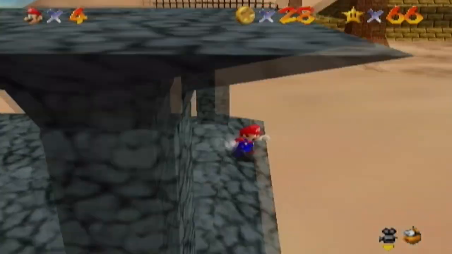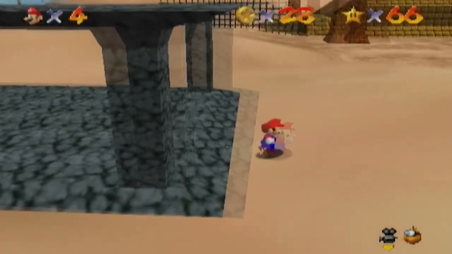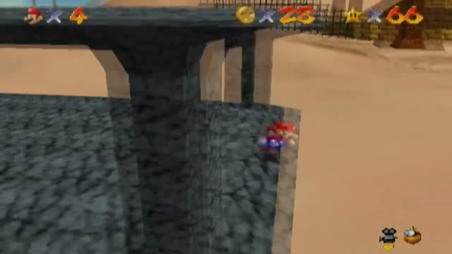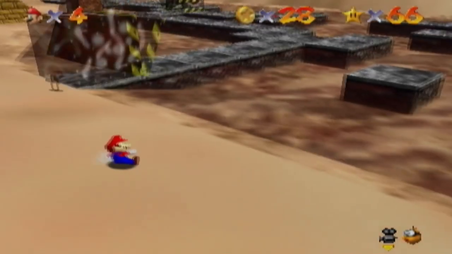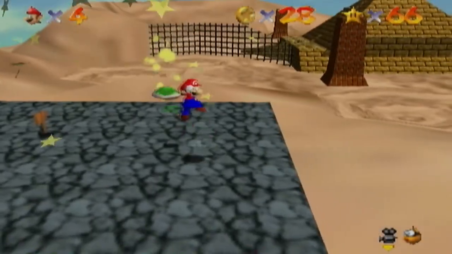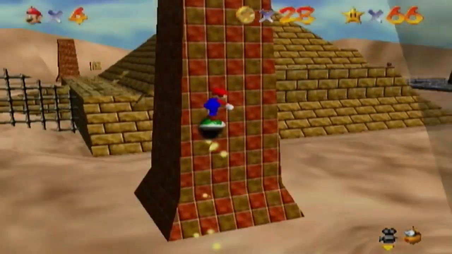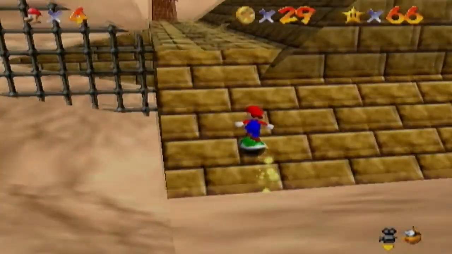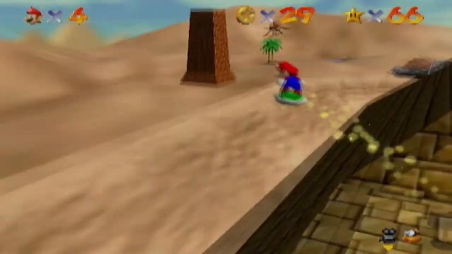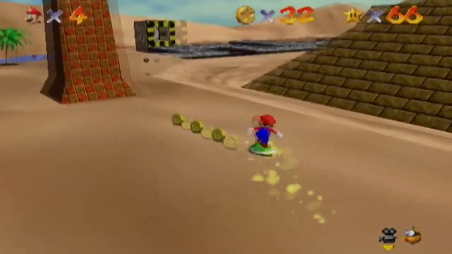Aw, dang it, I didn't time that right. Okay, we'll try again. Yeah, I'm really delayed on the buttons. I can't press it hard enough for it to activate sometimes. See, exactly, I could have a triple jump there. Thank you. Don't mind if I do. Okay, that's a 1-up anyway. Okay, so 30 coins, not bad, not bad.